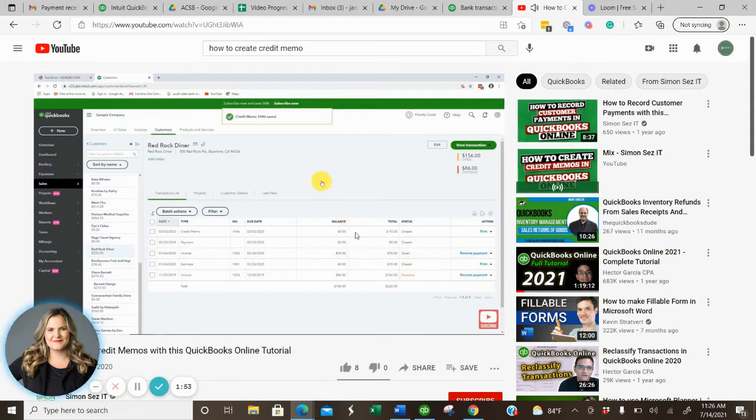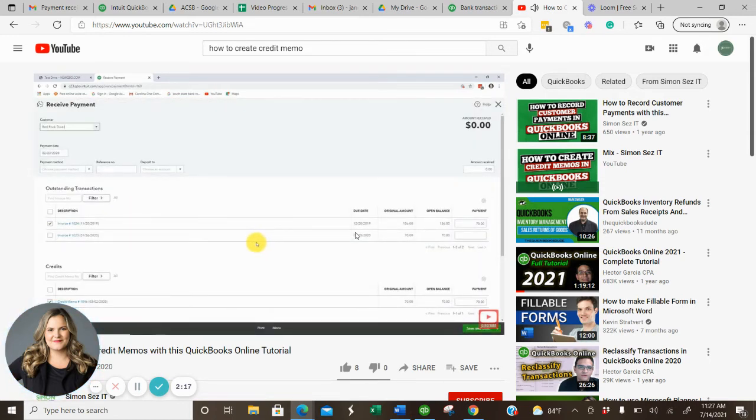Now that the credit memo has been created, I want to show you 2 things that happen on your customer's account. Notice here's the credit memo, and it says it's closed. And then there's a payment that wasn't there before. Now this payment is where you're going to go to actually apply the $70 to the correct invoice, because see how the invoice is still open over here? I'm going to click on the payment.